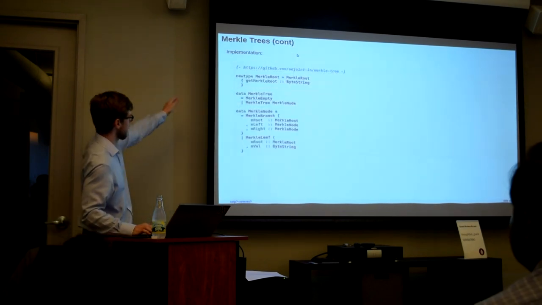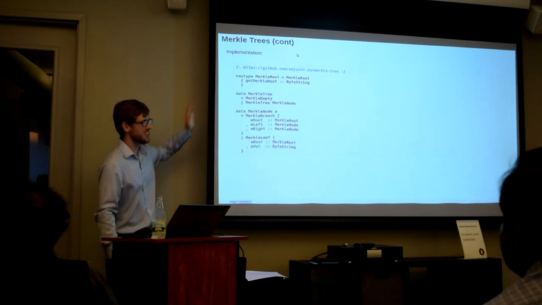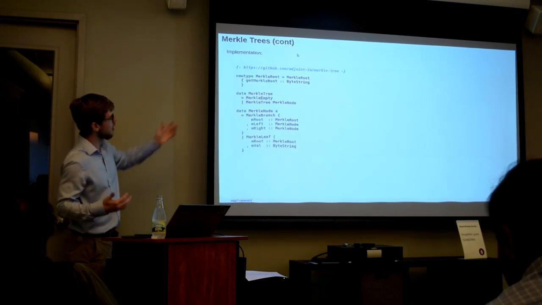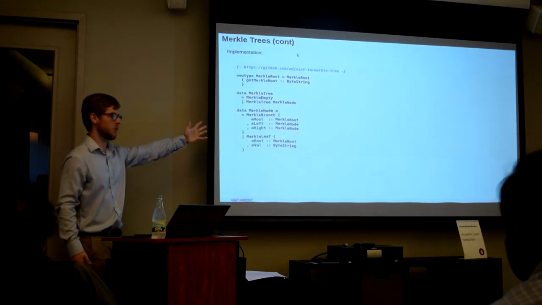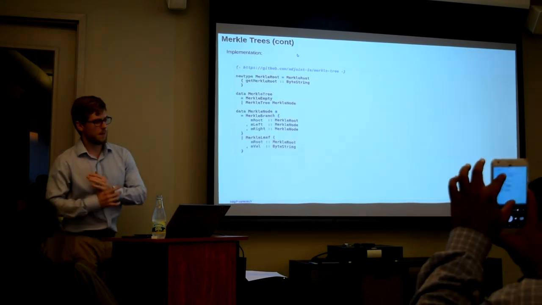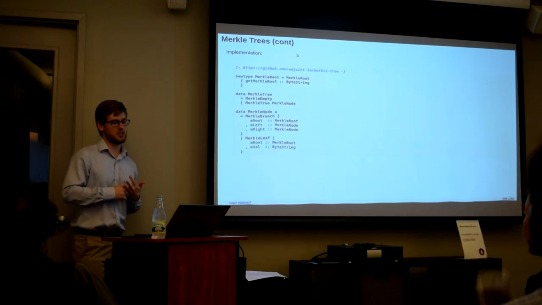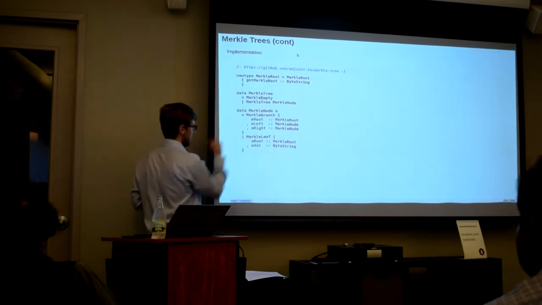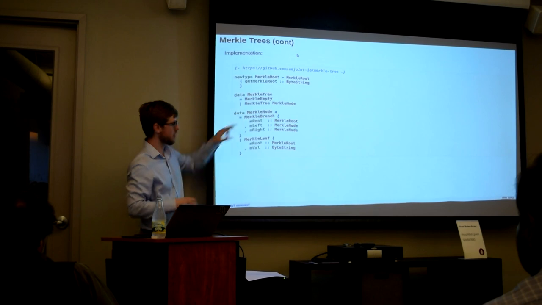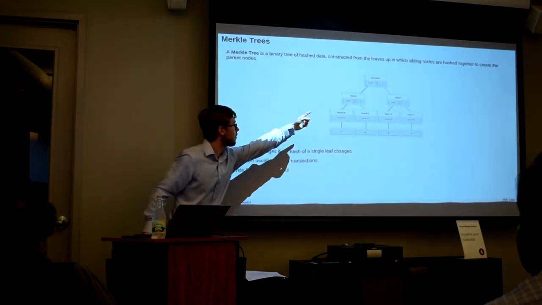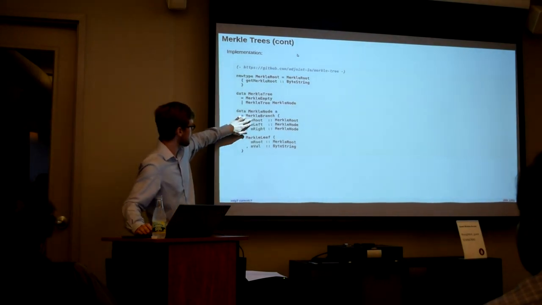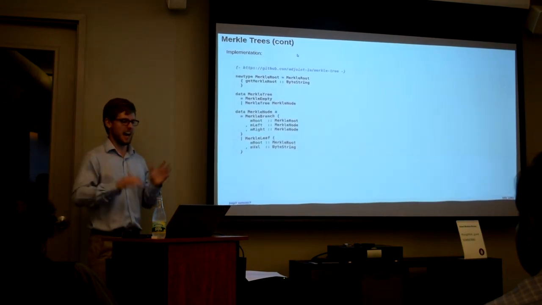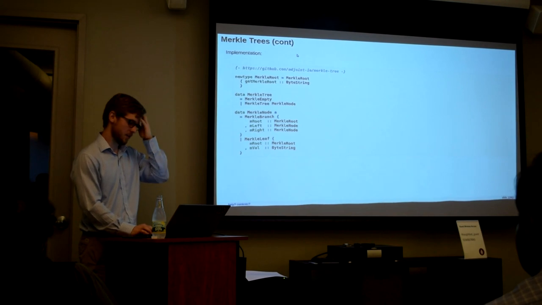So just to go back one slide, this is a quick implementation of a Merkle tree. These are just the data structures. These are not all of the functions that we use to work with these data structures, but this is how you might represent one in Haskell. There's nothing too interesting here. It's really just a binary tree, with special importance placed on the leaf, such that there's a value contained in the leaf. And for each interior node, there is no data. So it's just a left and a right, and then there's some hash that the child nodes make up. So there is data, but the data is a hash. It's not representative of any other kind of piece of data in the network.